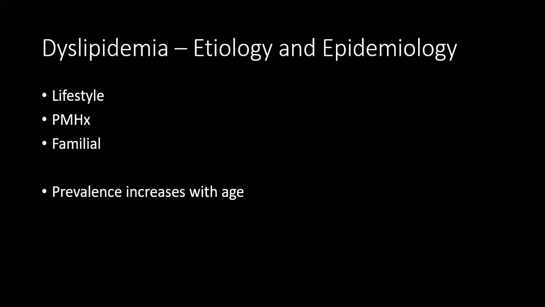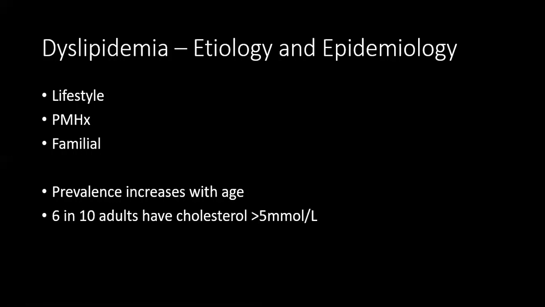So then, that's a lot of physiology there. So let's talk about dyslipidemia and its etiology and epidemiology. So this is due to lifestyle. So a sedentary lifestyle, a lifestyle with high fat intake in diet, past medical history. So any medications or any conditions that the patient might have that will lead to them taking a certain type of medication. It can be familial and genetic.